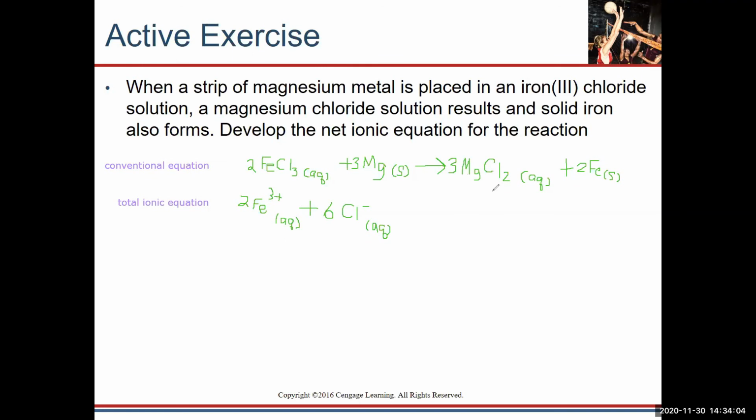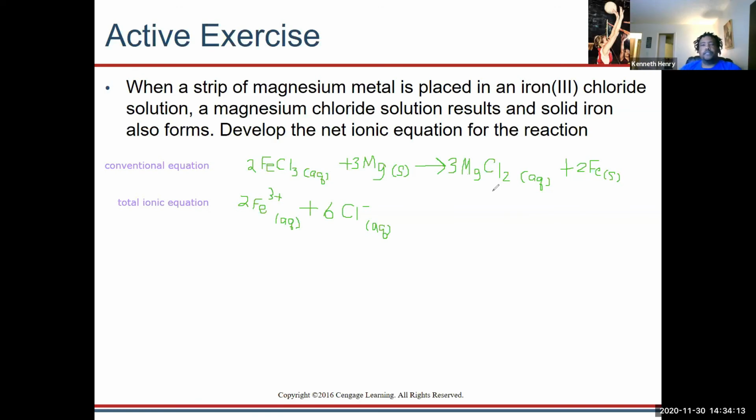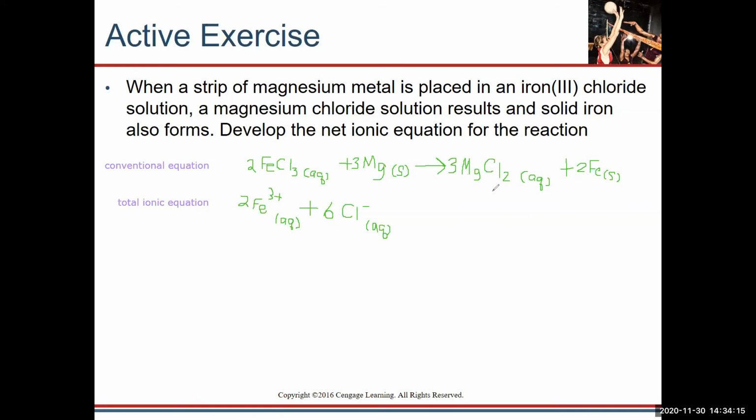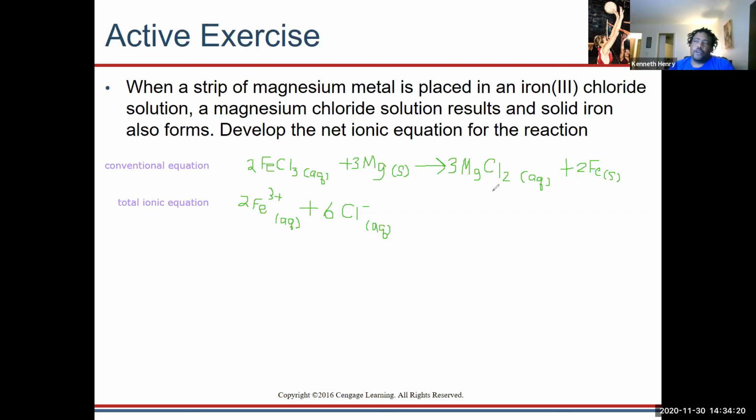Yeah, I understand that, but how do we know, while we're writing out the equation, that it's single replacement? Because it gives us the products. And even if it wasn't, what are you going to do? Chlorine isn't going to be replaced by magnesium, because chlorine is a negative charge. So you can only replace a metal for a metal, right? You can't replace a metal for a non-metal. Do you know what I'm saying? Yeah.